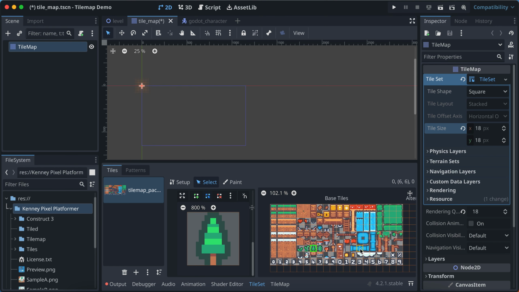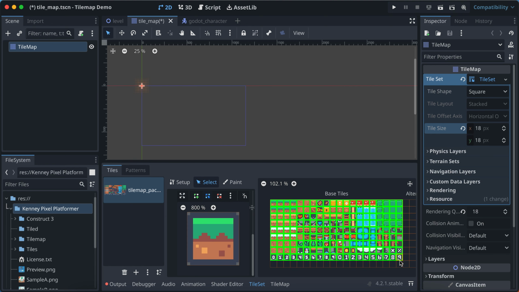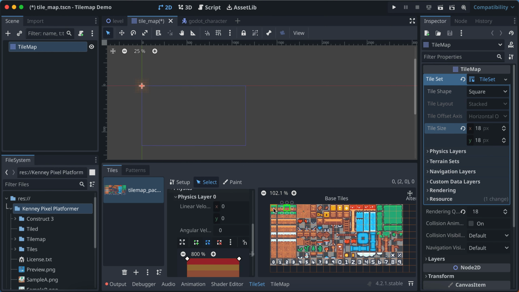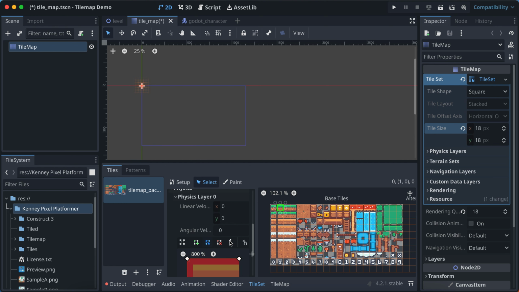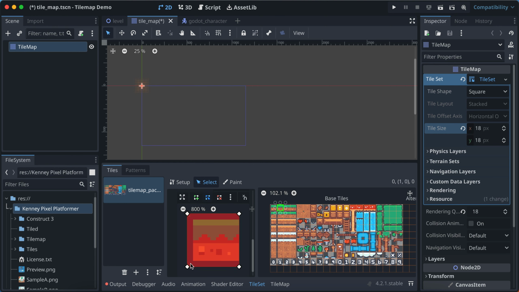But let's do it nice and easy. Let's go over again, select all of the shapes here, and just press the... I'm pressing the wrong button. I forgot which button. There we go, F, sorry. So you click on all of them, select all, and you press F. And what that does is it fills in, that's why it's F, I guess, the entire collision shape space. So if a character hits this box, they are going to collide up here at the very top and on the side. They will not be able to enter into this shape.